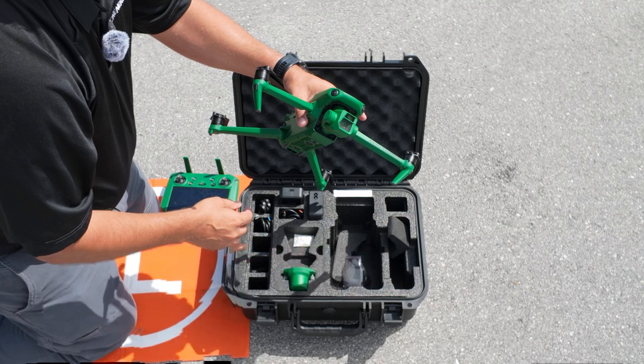Now let's go through some safety parameters. The three parameters you'll probably adjust for each flight are: return to home altitude, which sets the elevation the drone will fly to if it needs to return home — make sure it will clear every obstacle in your vicinity; maximum altitude — if you enter over 400 feet it gives you an alert, since 400 feet is the drone elevation ceiling; and you can toggle a distance limit on or off and set it to your desired value.